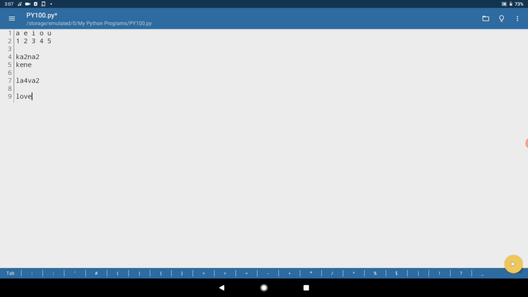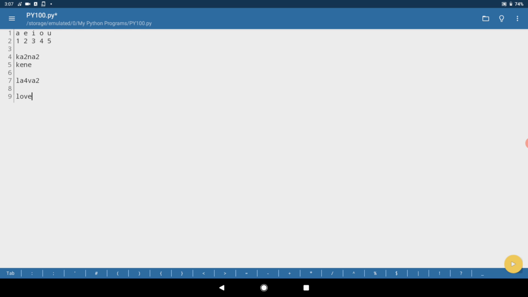Okay, so we are talking about Cypher, right? And I said Cypher is an algorithm for performing encryption or decryption. What is an algorithm? Algorithm is a very big word, but it's that. Algorithm is a step-by-step approach on solving a particular problem. So what kind of problem are we solving right now? We're solving a problem of looking for a way to decrypt something, or a way to encrypt something.